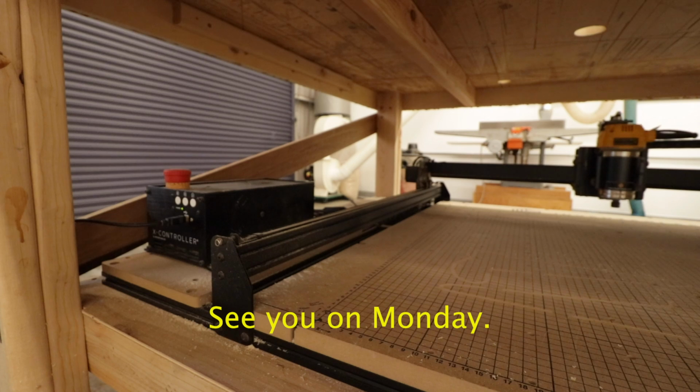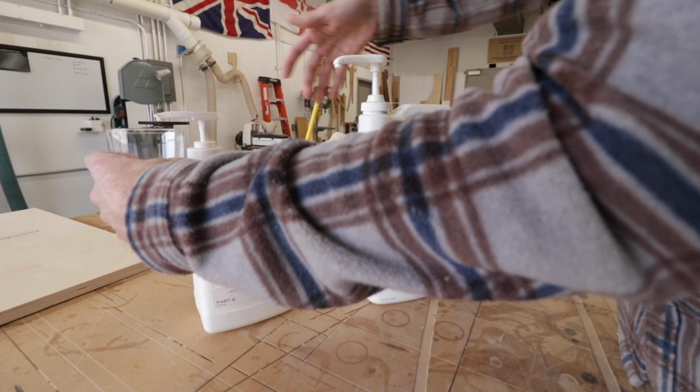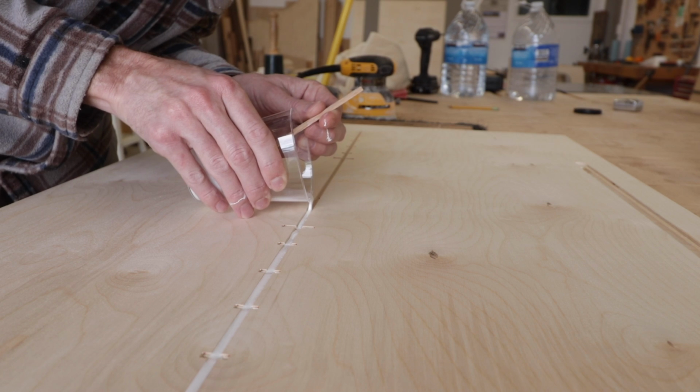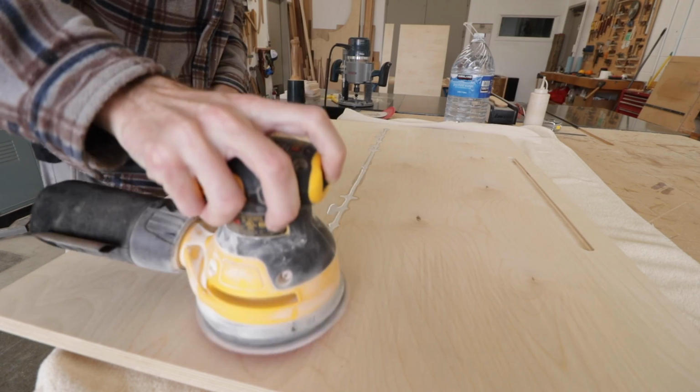Alright, so with all of Greg's work done, the final step before wrapping it all up was to fill the horizon line with epoxy. I used Total Boat for this and added some white pigment so that it was easy to see but not overly obvious when looking at the desk. From there, it was just some sanding, attaching the drawer front, and adding some finish, and this one was pretty much done.